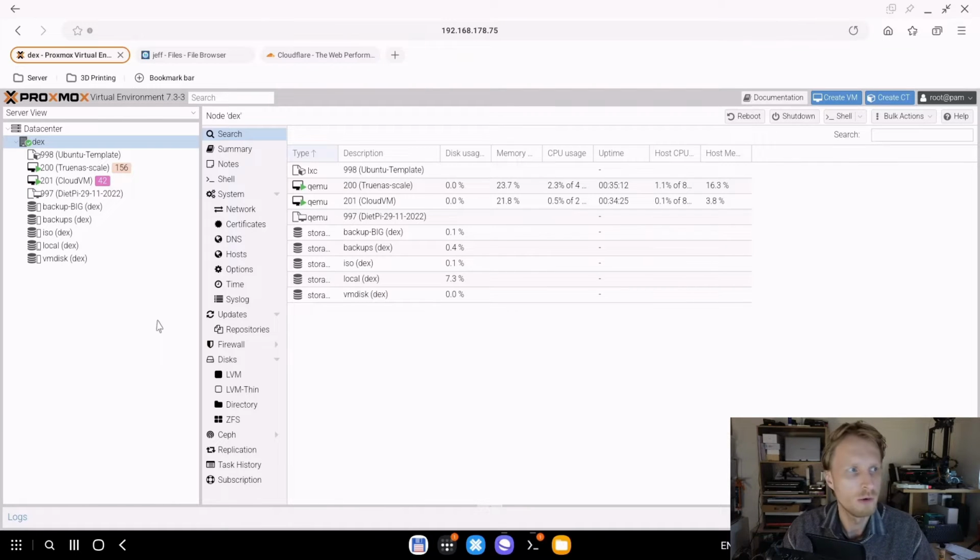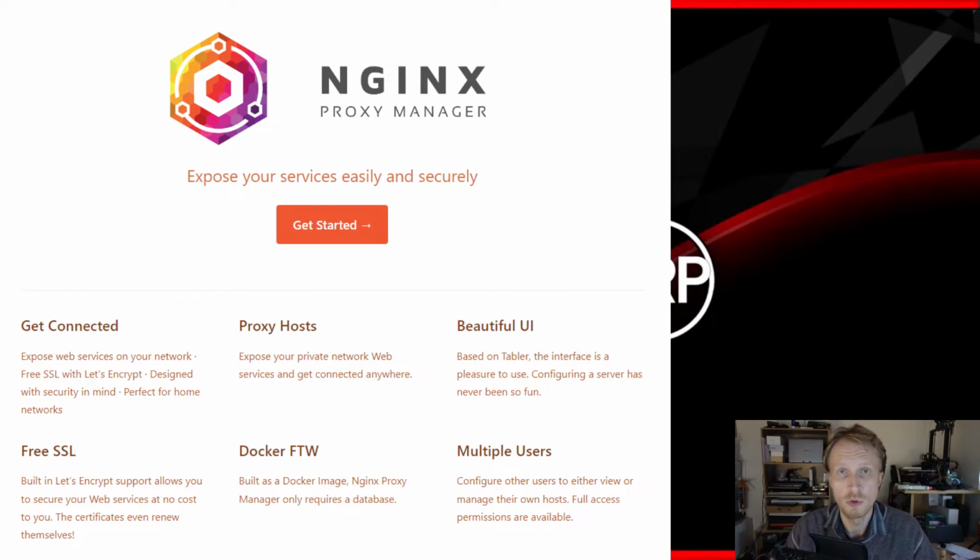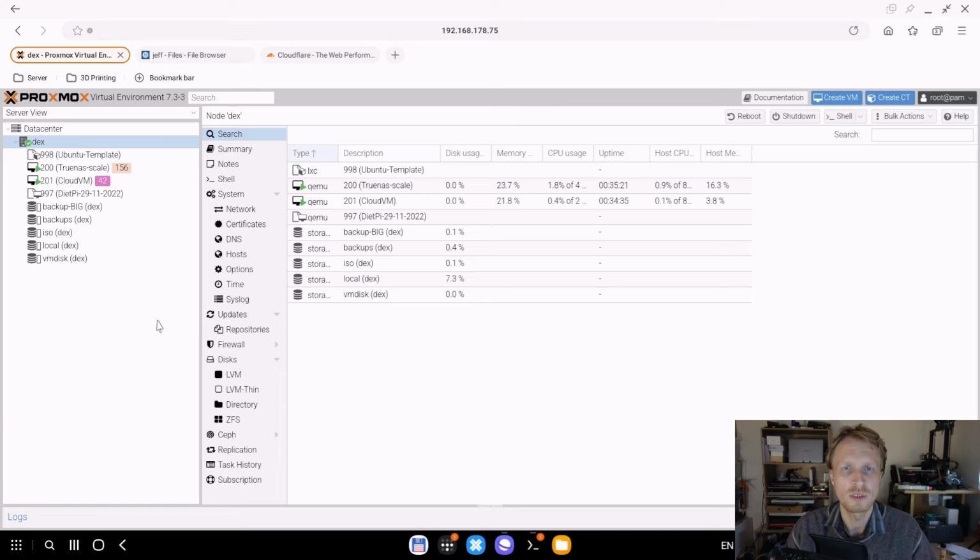Another way you can go around this is using Nginx Proxy Manager, which you need to open just two ports. I think it's 80 and 443. And I actually used Nginx Proxy Manager for quite a while, until that day when I discovered Cloudflare Tunnels. And this is what I'm going to show you in this video, how to set up Cloudflare Tunnels. It's super easy to set up, it's super easy to use, and it's secured by Cloudflare.